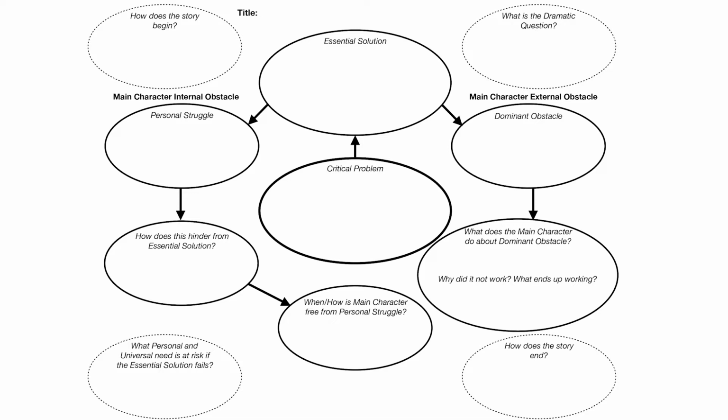So when we go to the personal struggle, remember, the personal struggle and the dominant obstacle affect each other. The personal struggle with Frodo, I would have to say, is loneliness. It's a little harder to see in the movies because they had to skip along. They do say a couple things, but in the book, it focuses more on the background story of the characters. With Frodo, if you look through his life, his parents drowned. It's basically the worst way to die.